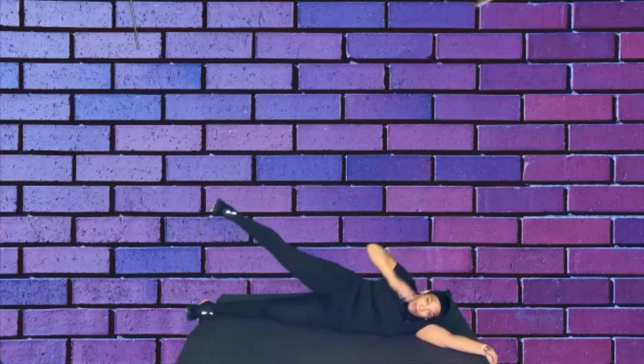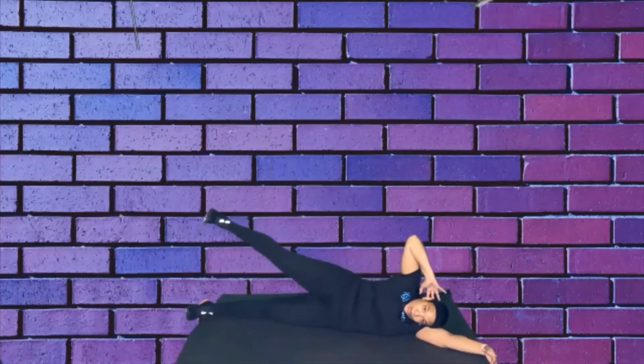Let's take it here halfway and pulse it. Pulse. Should be feeling it in your hip. Good. Here we go. We've got 4, 3, 2, 1, drop it down. Good, if you need to, you can rub the hip out a bit. Change position so we can get it done on the other side.